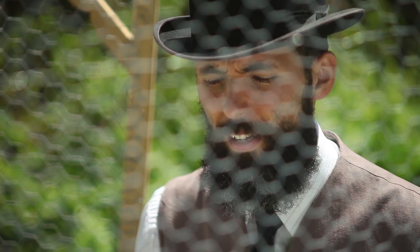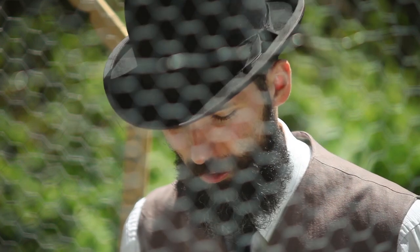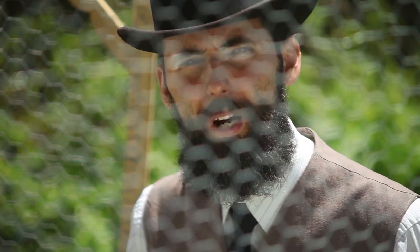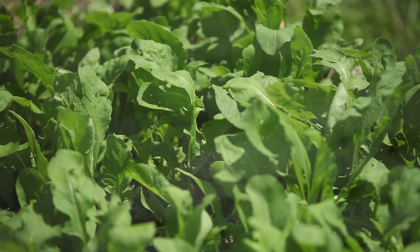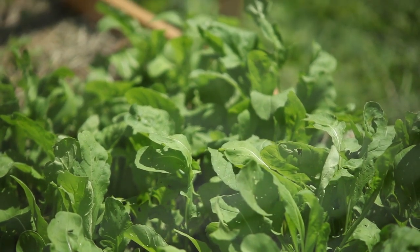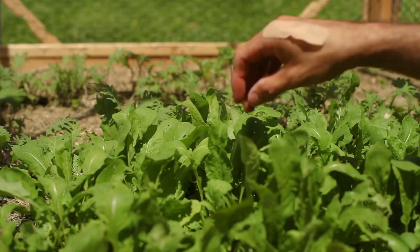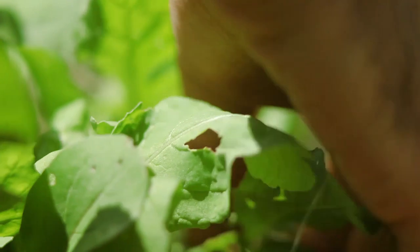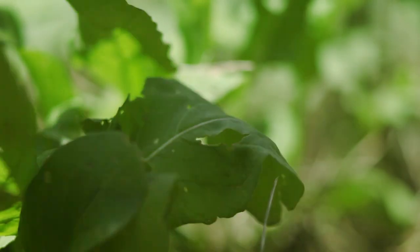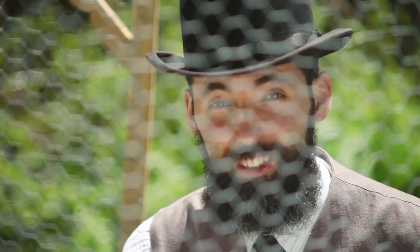Unless you had perhaps an Italian heritage and you still grew the plants that your grandparents grew, you would probably be eating iceberg lettuce — that's it. But as word got out and the culture shifted, we are seeing many more options in the grocery store. Of course, while you can always support your grocery store and buy these organic mixed greens — and they're wonderful to have — why not grow your own also, especially in the summer and springtime, when it's not that hard to do and you get a very fresh and delicious harvest.